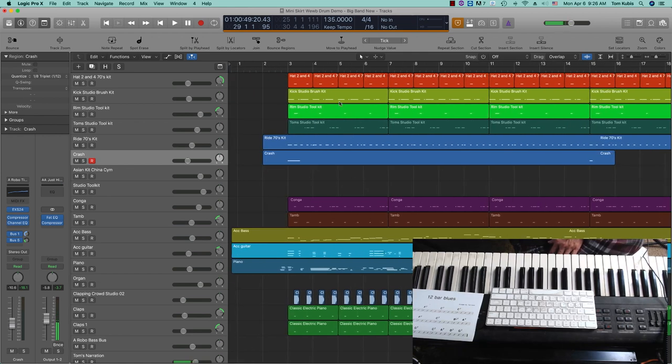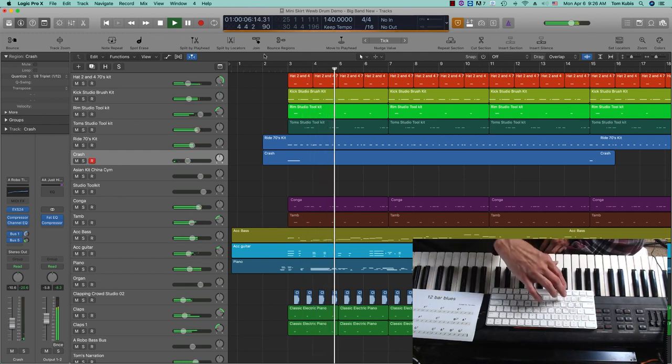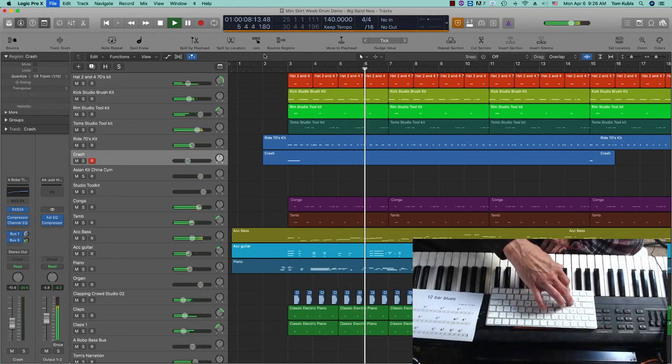And let's hear it one more time, just for the fun. And let's speed it up a little bit. Let's go 140. Although 135 feels kind of good, but let's see what this feels like at 140. So here's our little band. I'm going to hit Command S to save, by the way.